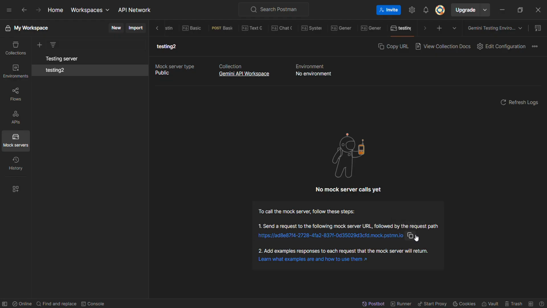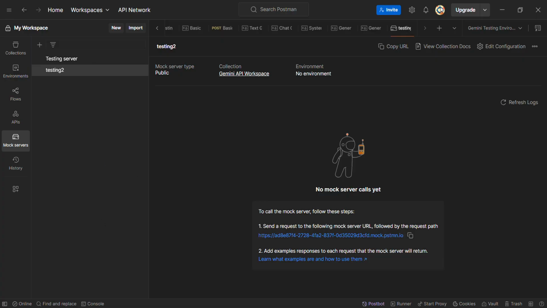It follows the request path like this, and if we go to the HTTP request sender, let's say if we want to use this.